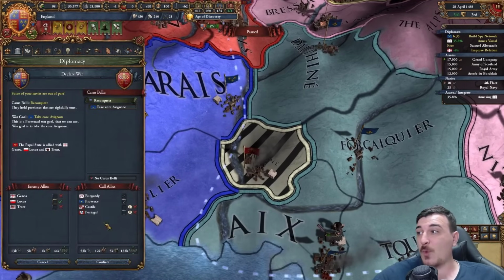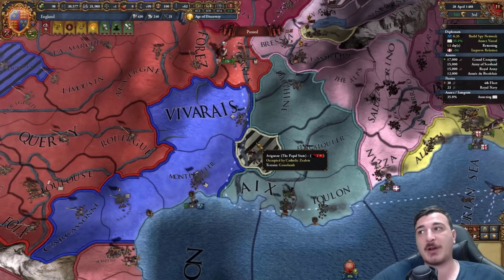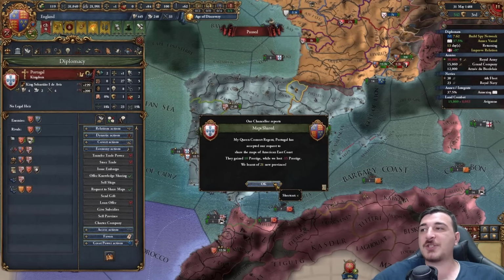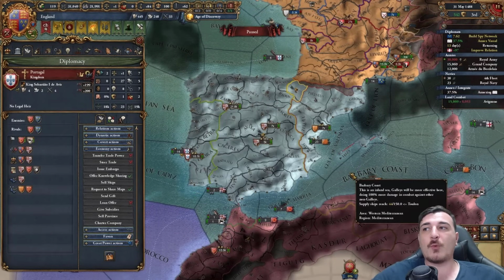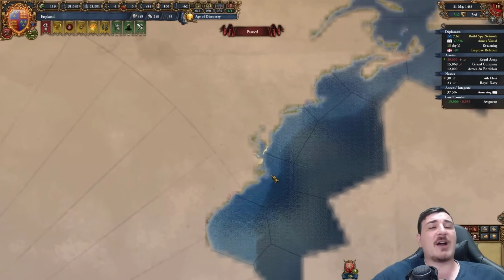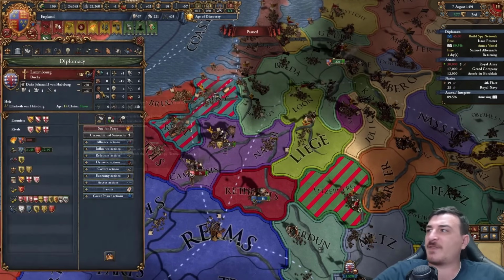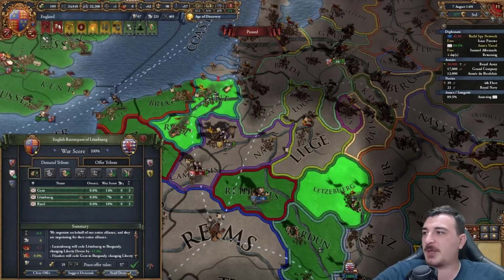Oh, and excuse me, what Pope? You have my beloved Provence's court? Cannot let you keep that, sorry. This is going to be ours now. And we managed to get knowledge of the New World maps from our beloved Portuguese broskies. This is going to really help us out with expanding in the New World a lot faster now. Transferred all of the provinces over to Burgundy, so we can do the peace deal now.